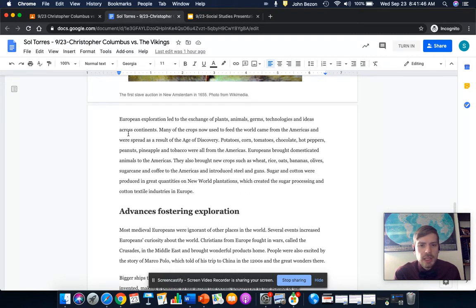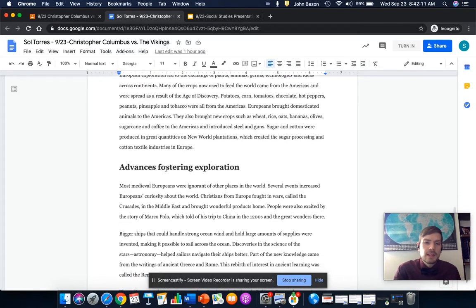Europeans brought domesticated animals to the Americas. They also brought new crops such as wheat, rice, oats, bananas, olives, sugarcane, and coffee to the Americas, and they introduced steel and guns. Sugar and cotton were produced in great quantities on the New World plantations, which created the sugar processing and cotton textile industries in Europe.